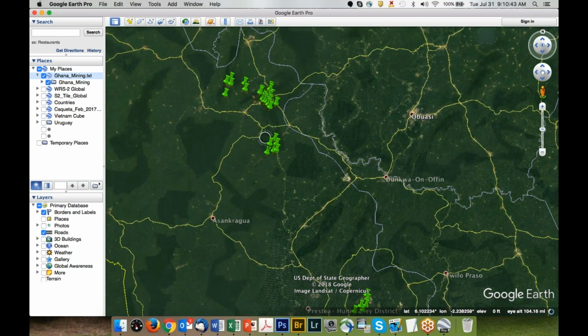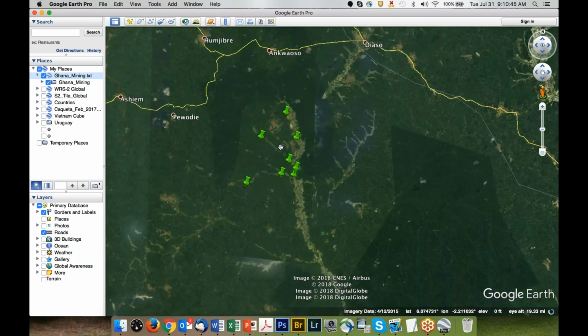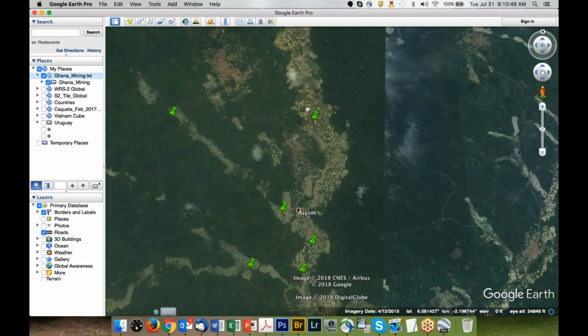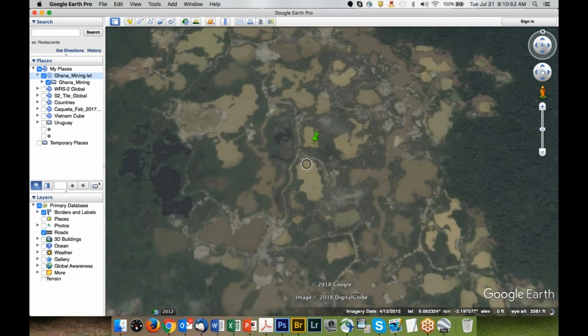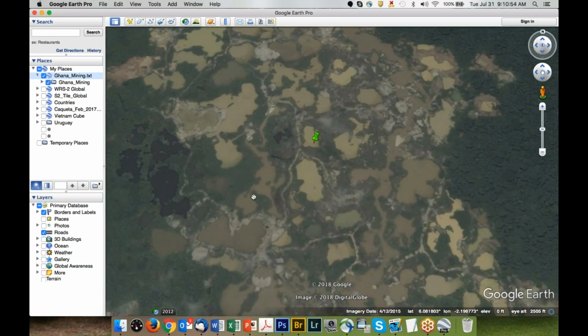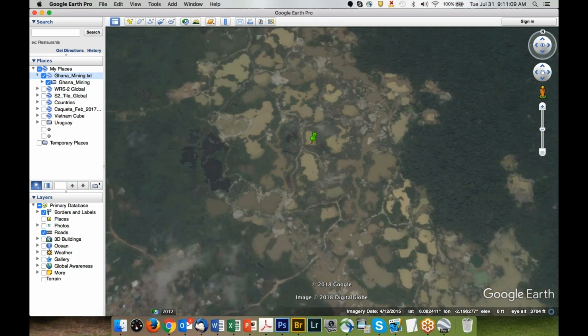And these pins are what you provided for some of the mining activity. If you zoom in on any one of these, for instance this area here, you will see the extent of that mining activity and what happens. I think all of us know the situation, which is a lot of deforestation occurs. After the mining activity is complete, there's left behind this ponding appearance and a lot of contaminated water, and that's what it looks like.